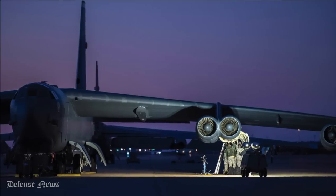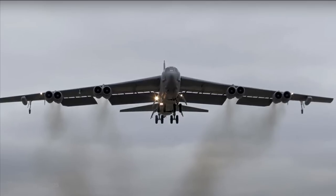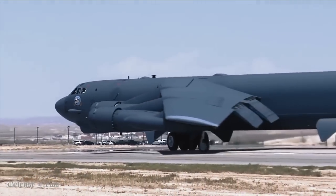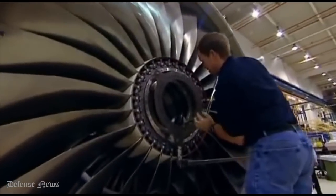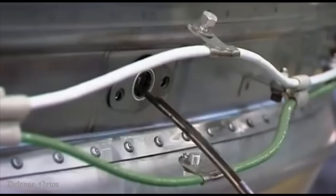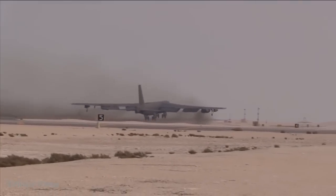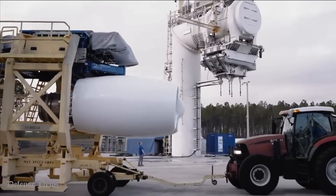The legendary B-52 Stratofortress nuclear heavy bomber has been a cornerstone of the USAF's bomber fleet since it was first introduced in the 1950s during the height of the Cold War. 76 B-52Hs are still in service, with another 12 in reserve storage. Of late, the nearly 70-year-old bomber has begun to show signs of aging, but the USAF remains determined to continue flying the B-52s for decades to come, and as part of that, the aircraft has been going through continuing reforms to stay viable.